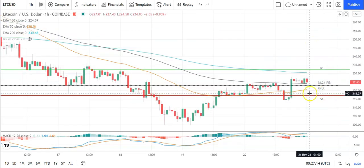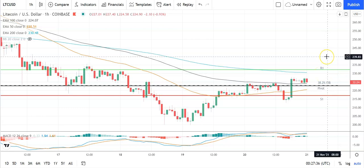Looking at Litecoin against the US dollar, also bearish, we're going to see Litecoin avoid a fall through the 38.2% fib at 223 and the pivot at 223 to take a run at the first major resistance level at 232. Support from the broader market will be needed for Litecoin to return to 230 levels, so barring an extended rally, expect that first major resistance level to cap the upside. In the event of a breakout, we should see Litecoin target 240 before any pullback.